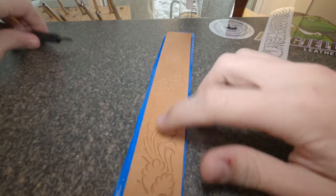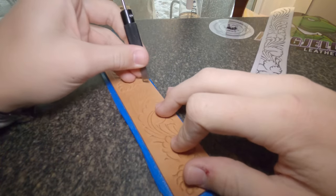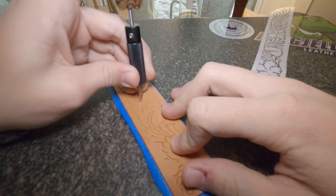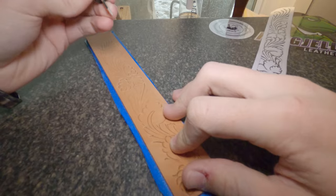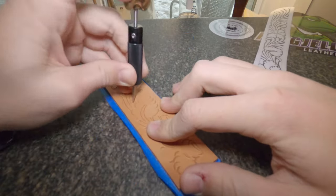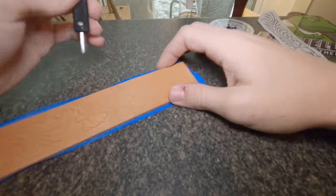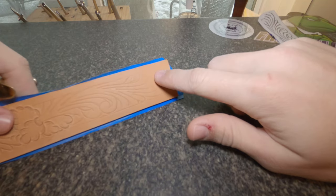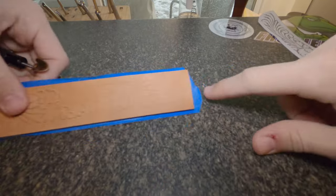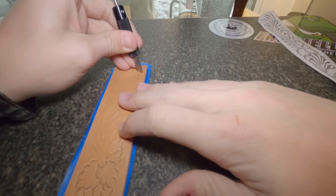So now that we got that flower center cut out, I usually do the stem next. So start out deep and then fade it. So that little section's done. And then if we were doing a full belt, there'd be another flower right here, because that would be where the pattern starts to repeat itself. So I'd do this flower, and then again, I'd start with the stem.